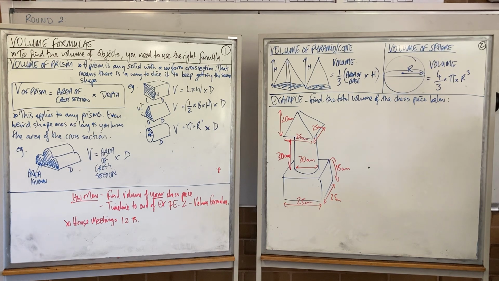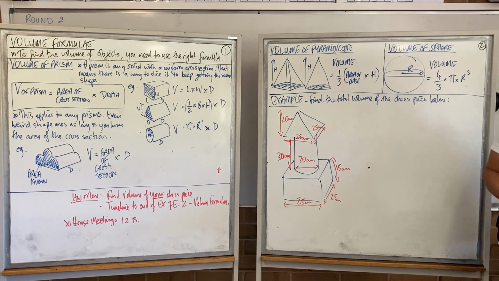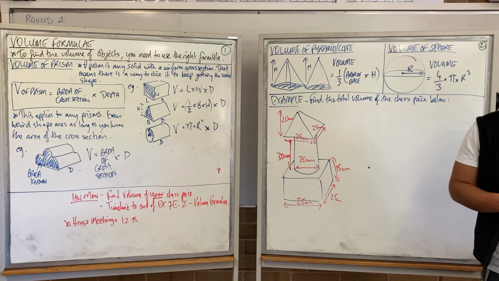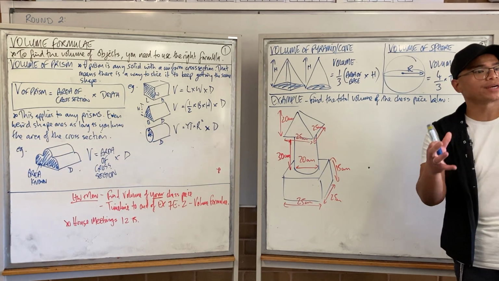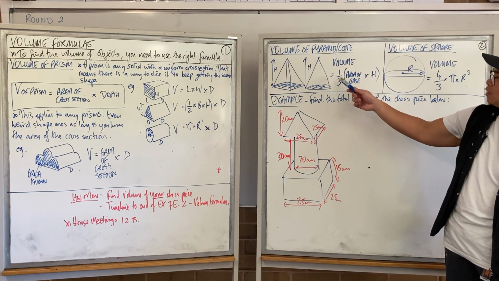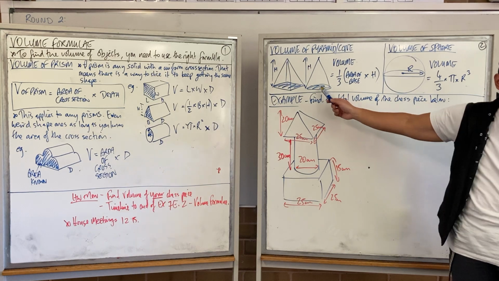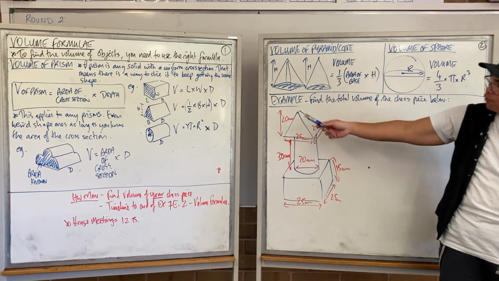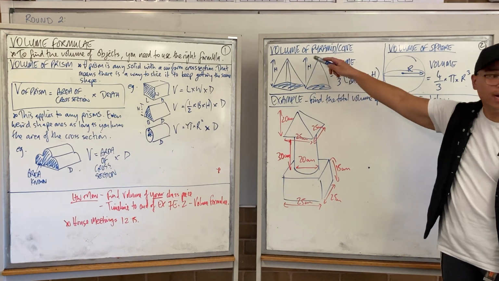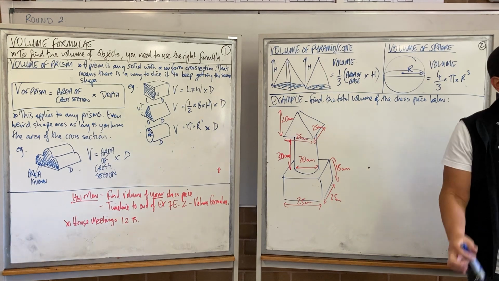Alright, how do I find the volume of a pyramid or a cone? It's the same formula. What's the difference between a pyramid and a cone? One has a circle on the bottom, one has a square or a rectangle. Doesn't matter. The volume is going to be 1/3 of the area of the base, whatever shape it is. Do you have a formula for the area of a circle? Pi r squared. Do you have the formula for a rectangle or a square? Length times width. Times by the height of it. Times by a third. So it's either timesing by a third or dividing that by 3.